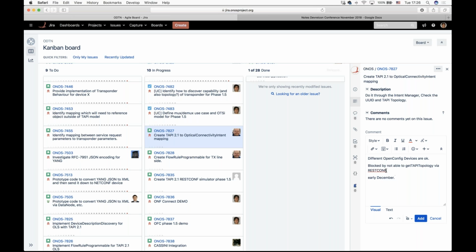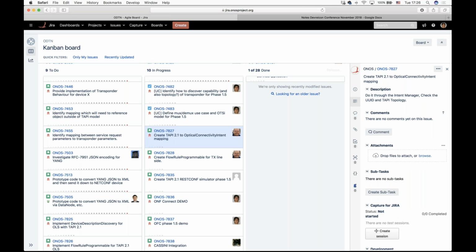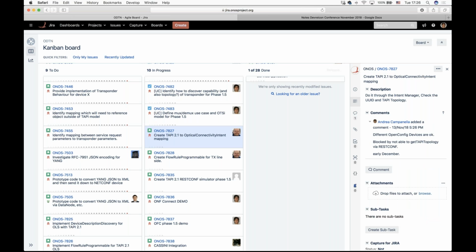So that's a basic summary. Hopefully, we'll have better news next week or the week after. Sure, most definitely. Can you share the TAPI topology error you're getting so I can take a look? I've been trying to gather the different bugs and problems that have been happening due to probably 2.0. I'm not getting any TAPI topology update at all.